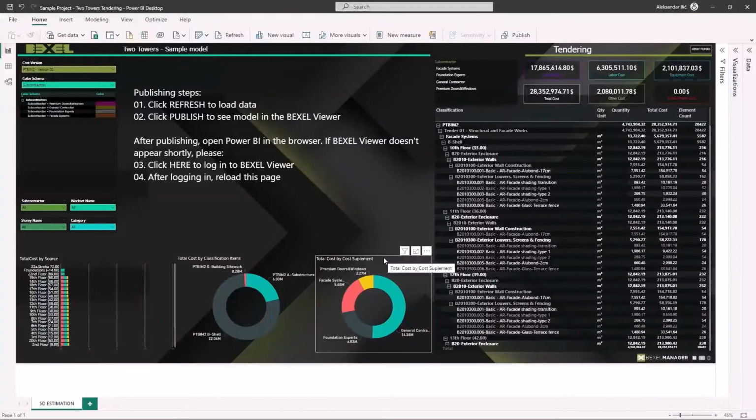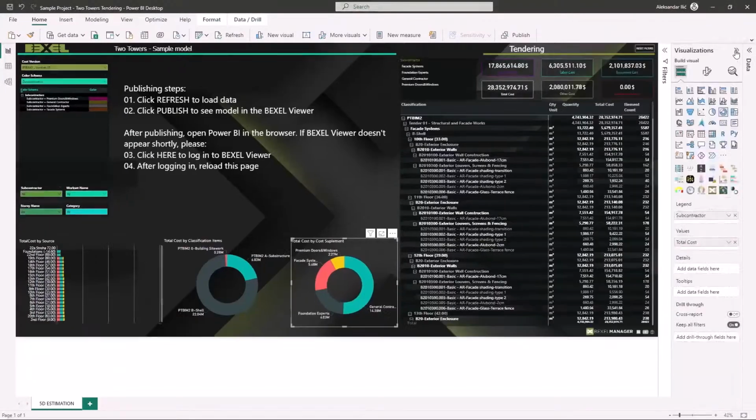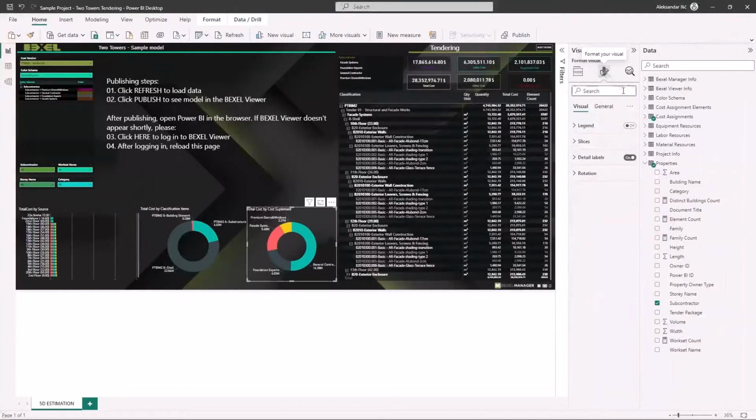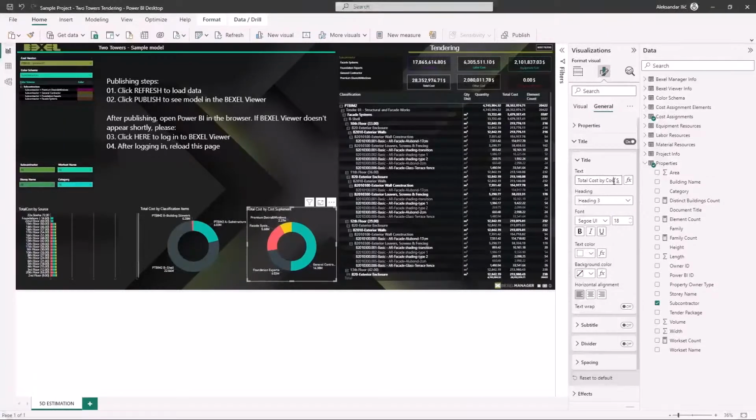Since this is not segregated by the cost supplement anymore, it would be good to just go to the visualization tab, to general data, and simply change the title of this visual to total cost by subcontractor, for instance.